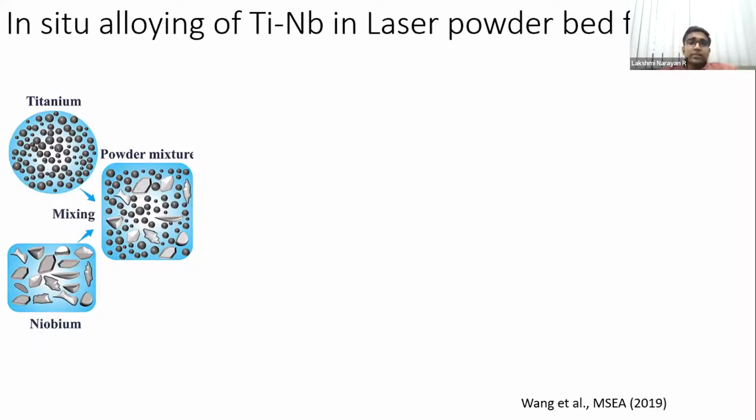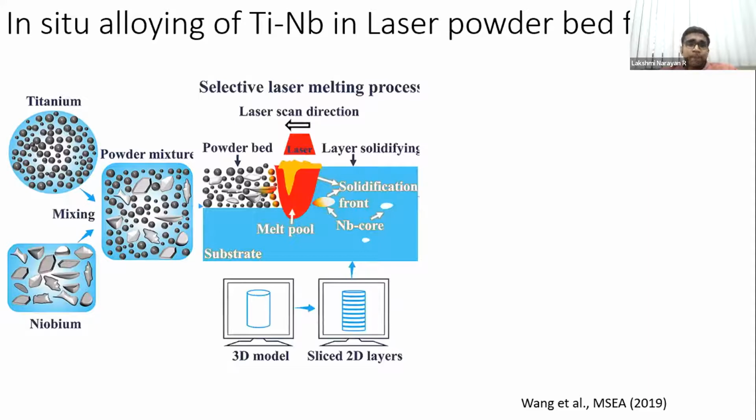So if you look at this powder mixture, now what you do is you put it on the powder bed and you can clearly imagine the problem now. As I told you before, niobium has a very high melting point, right? Very, very close to or above 1000 degrees Celsius. Titanium does not have a high melting point. So your choice of laser power now becomes critical. Because if you use too high a power, you could evaporate the niobium powder, and evaporate the titanium powder too, because the temperature is too hot for titanium when you're trying to melt niobium. So you might not only over-melt, but rather the titanium will start escaping. Okay, so that's a problem.